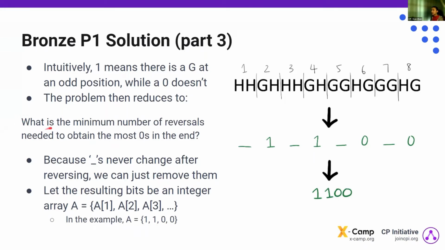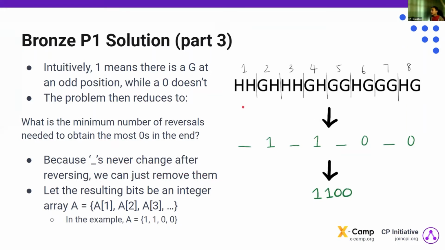The problem now reduces to what is the minimum number of reversals needed to obtain the most zeros in the end. So in other words, what is the minimum number of reversals in the string such that the resulting characters of ones, zeros, underscores have the most zeros, basically. And notice here, because underscores never change after reversing, we can just remove them.